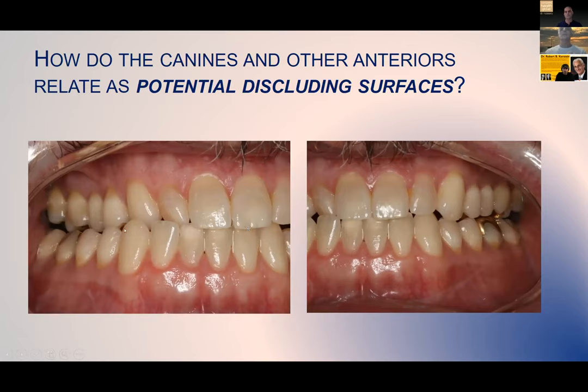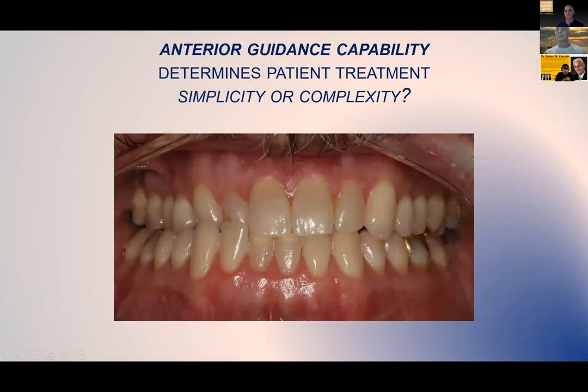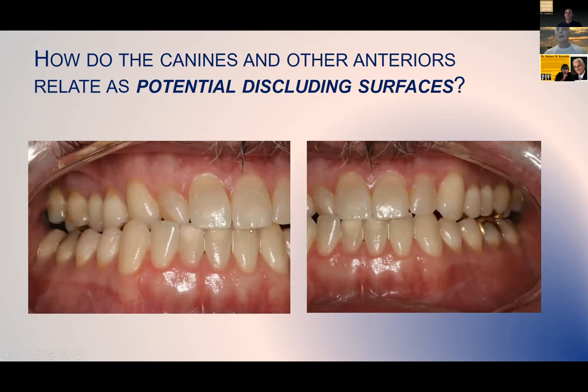But here you see he moved to the right, and he's not discluded, right? Look at that hanging molar, right? Here he's moving to the left. He has overlap. He has anterior teeth to touch, but he's not discluded. Again, have them move a short distance. Look where he was, right? He moved this far, right? That's as far as he moved. And then you can see the lack of disclusion.